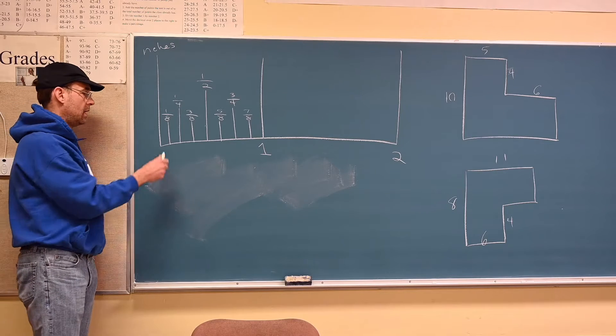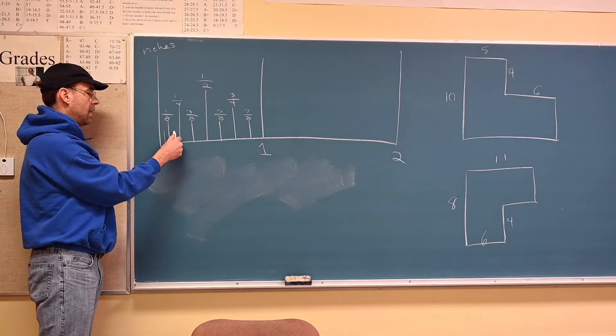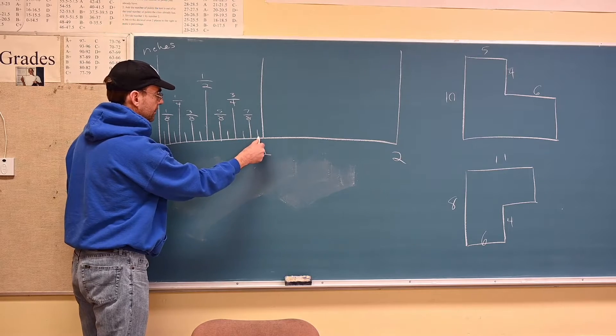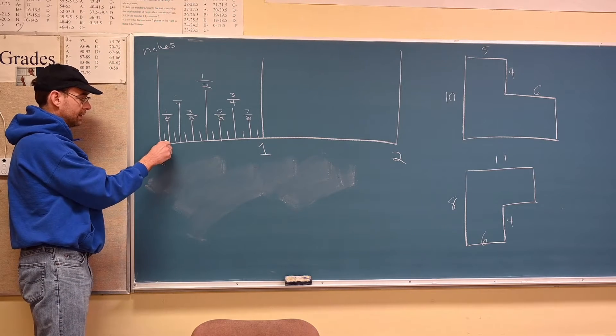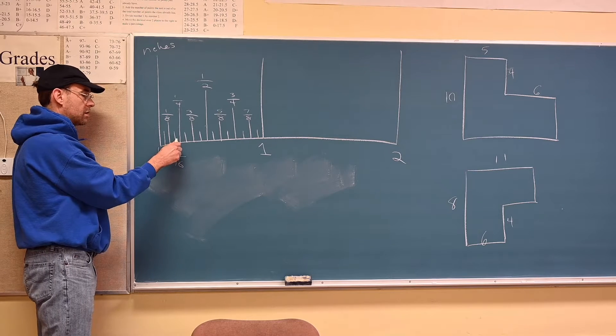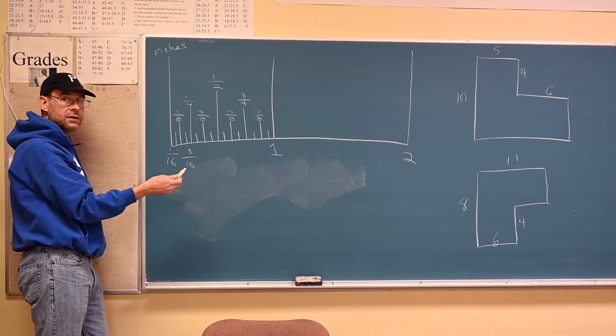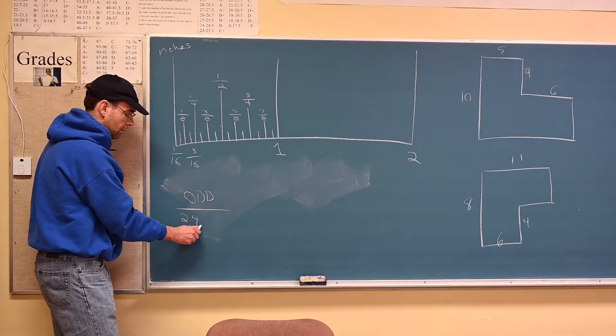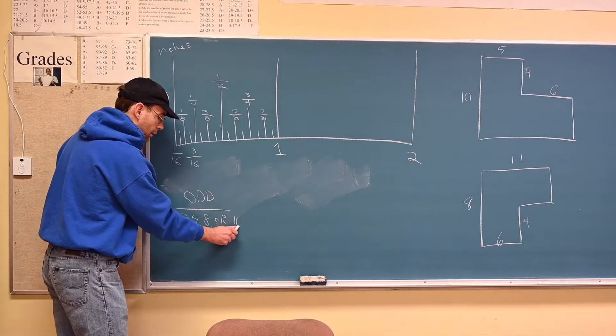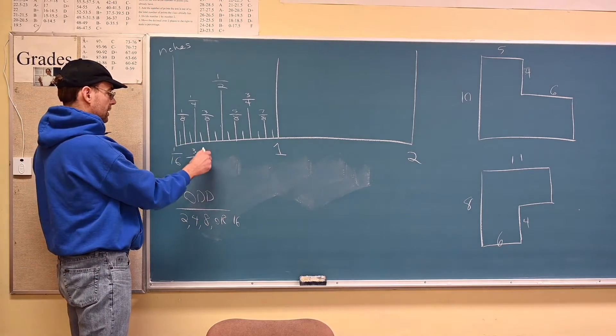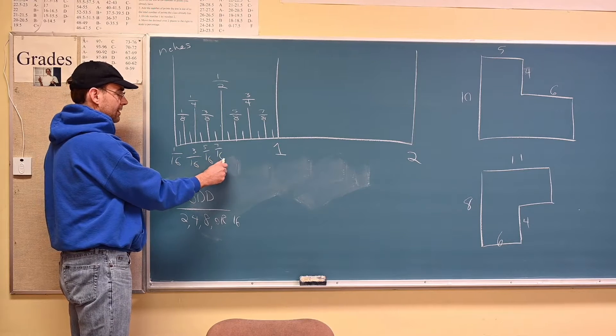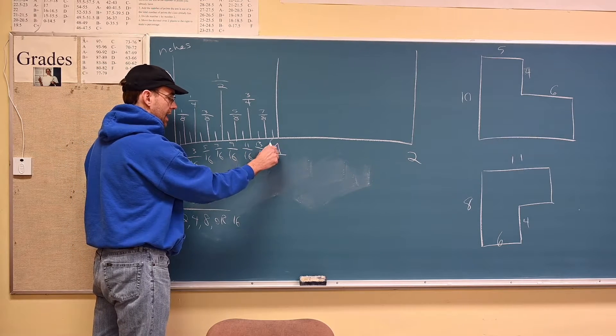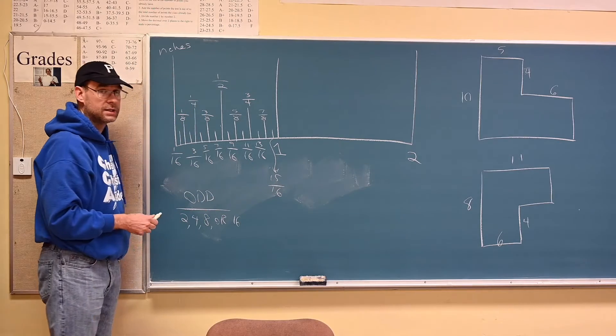So today what we do is one more time. We're going to split these in half and draw another line that's half as tall as the eighths. So we get these tiny little things and these are all sixteenths. There's one sixteenth. The next little one would be three sixteenths. There isn't the two sixteenths because again, reducing takes away anything that had an even on the top. We're always going to end up with odd numbers on the top and either two or four or eight or now sixteen on the bottom. So that was three sixteenths. This is five sixteenths, seven sixteenths, nine sixteenths, eleven sixteenths, thirteen sixteenths, and then this last one right there, I didn't even up space, but that's fifteen sixteenths.